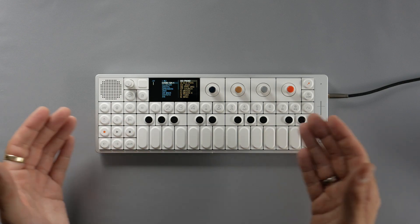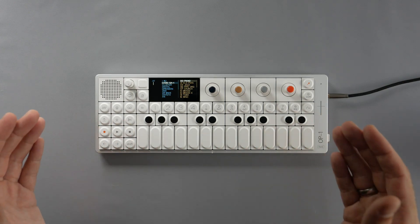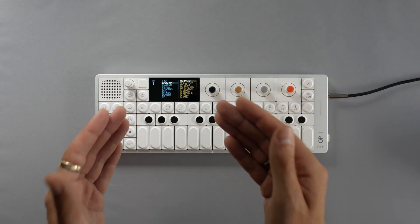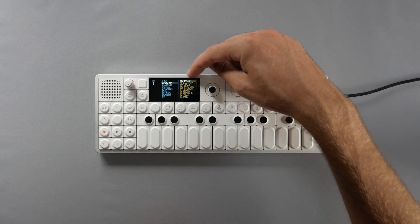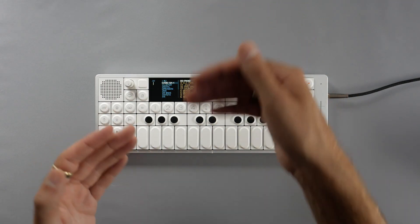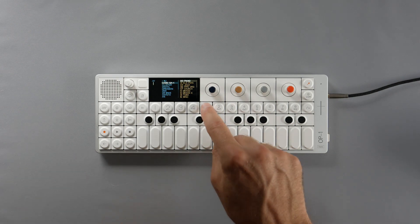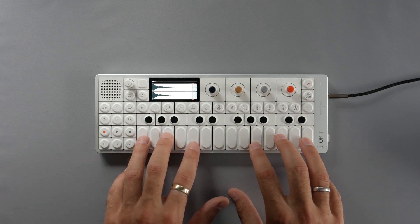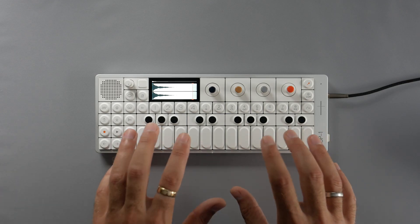Apart from getting samples of all 100 presets of the Casio SA-1, this download also includes 22 exclusive presets for the OP-1 Field, and we're now going to go through them one by one. Starting with Zero Zero Piano, which corresponds to the sample taken from the Casio SA-1. This is the preset with effects on, and I'm no piano player so this is not going to be a virtuoso performance — I'm just showing the presets.